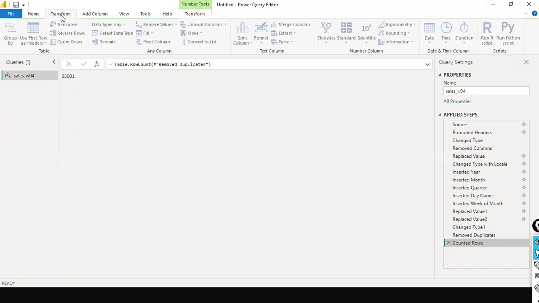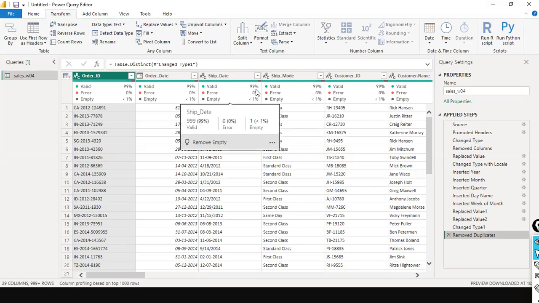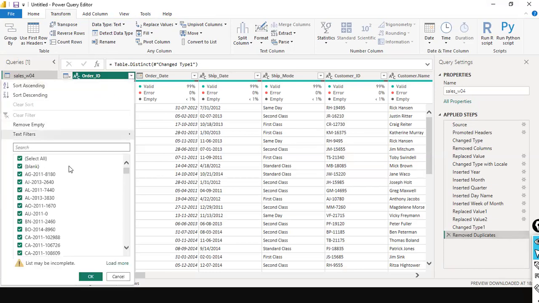Now I just go back here. And now I just checked, after removing the duplicates, how many records we have: 25,001. And now I just go back here and check, do we still have the blank records here, right? So here I just click randomly in the order ID column. Look here, that one blank record is still there. See, we have 3 records that got duplicated, and 2 records where we found a blank value.